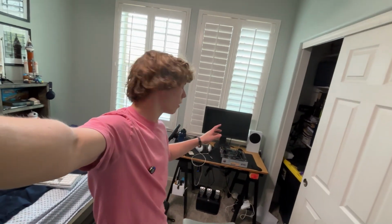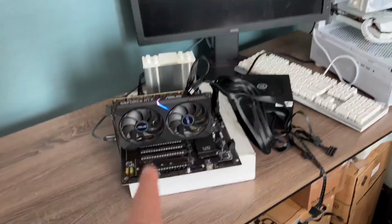I've basically spent the entire day in this room making it an absolute mess. We got this PC that was returned, it's stripped down. We got this motherboard up here that was our test bench, and we figured out that we have 2 motherboards that are fried. Not sure what's wrong with them, not sure how they were broken, but one of them I did buy on Amazon, so I might be able to return it there, but the other one I bought through eBay, so I won't be able to return that. So I'm just gonna have to sell it for parts. Okay, so we got this to work.